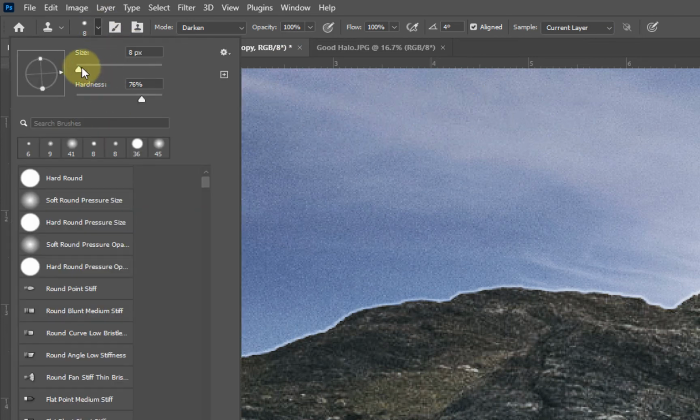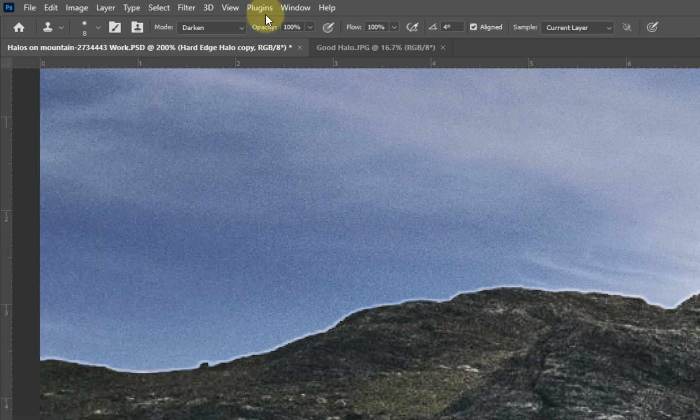So if we want to pick the size of the brush or the hardness of the brush, I'm going to use a fairly soft edge brush. So here would be 0, a real soft brush. This would be a very hard edge brush. The problem with the hard edge brush is you're going to see the edge of where you've done your cloning or your brushing. So I'm going to keep it fairly soft, somewhere around that 28-30%. And remember, you can always undo if it looks too obvious, but I'm going to go ahead and start from there.